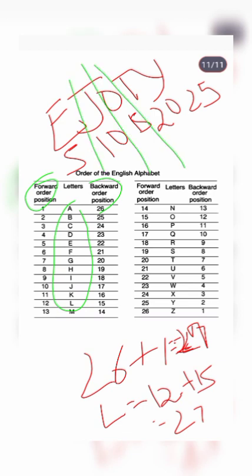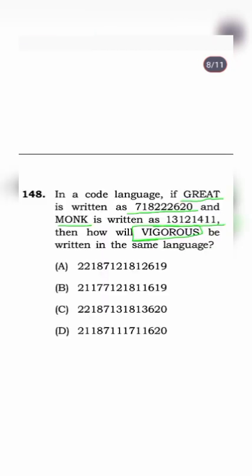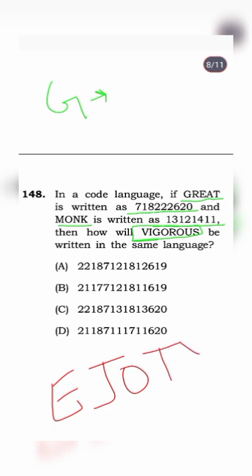E, J, O, P and Y will be 25. OT is the trick. Okay, now we will go to the question. See here, G is equal to, I have told you a trick, E is OT. See, we will implement this. E is 5, so G will be EFG. G will be 5 6 7. Here G is 7.